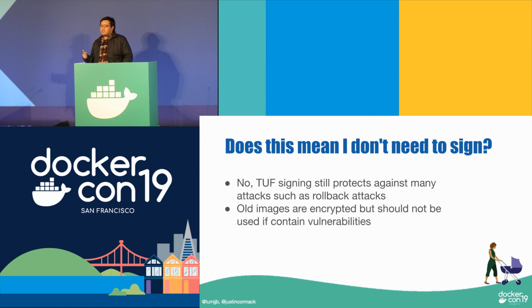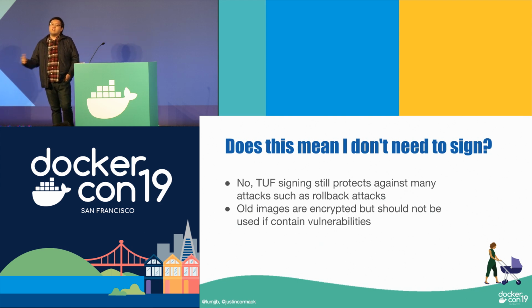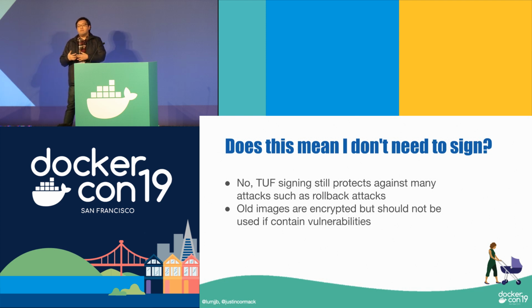So a big question is, do we have to sign our images still, right? We have encryption, you can't read it, what does this mean? The answer is yes, you still have to sign images because encryption really focuses on the confidentiality of the images and the content of the images, but it doesn't address whether the image I'm running has been scanned and so on, right? So old images can be encrypted, but they can still be vulnerable. So we still need image signing and image provenance controls and admissions to be able to ensure that we are running the correct things.